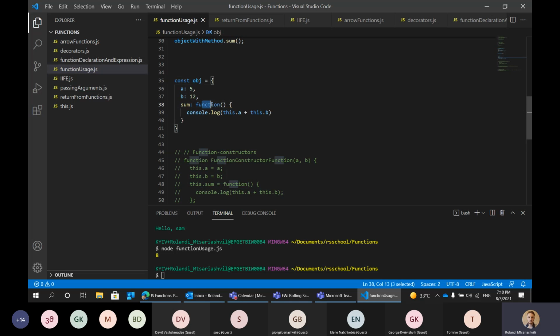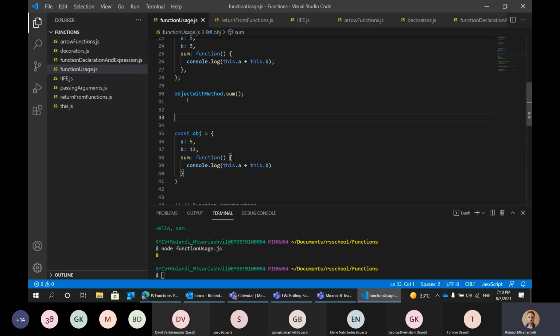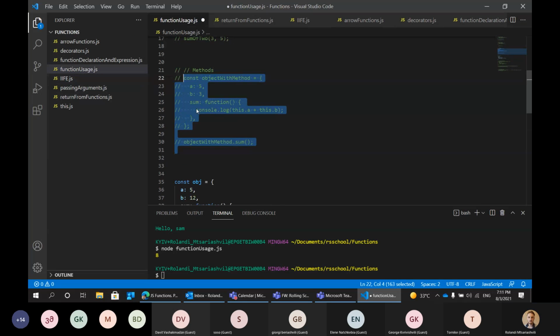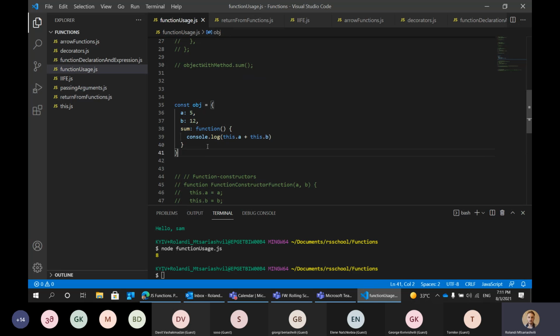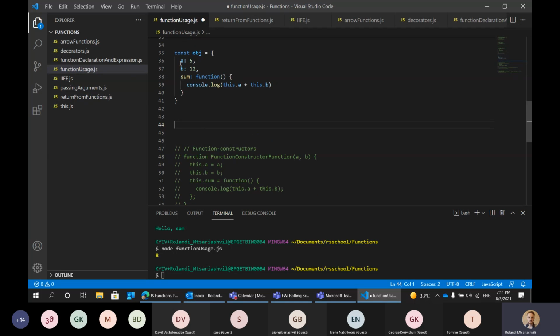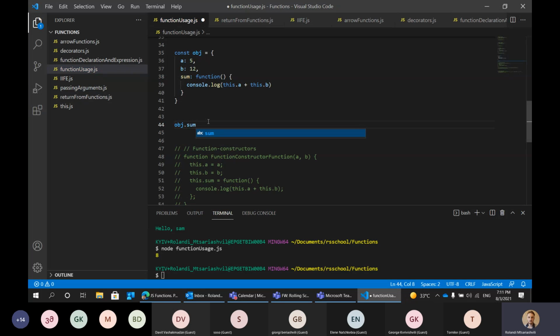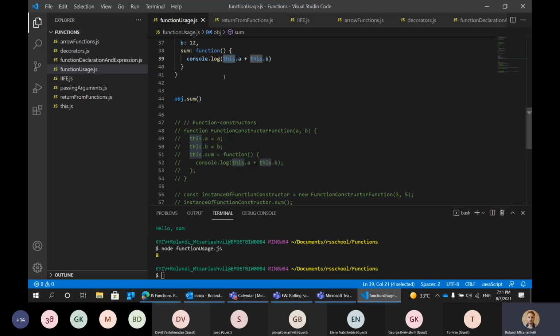And when our function is a property, let me comment everything out. In this case, we are just referencing it. If we wanted to take A, we would say object.A, and we would get 5. If we wanted B, we would say object.B. In case we want the function to execute, we would say object.sum, which is the name of it, and then again we add parentheses to it. So this will actually give us this A plus this B. Again, this is not in the scope, so it's okay if you don't understand what it does.